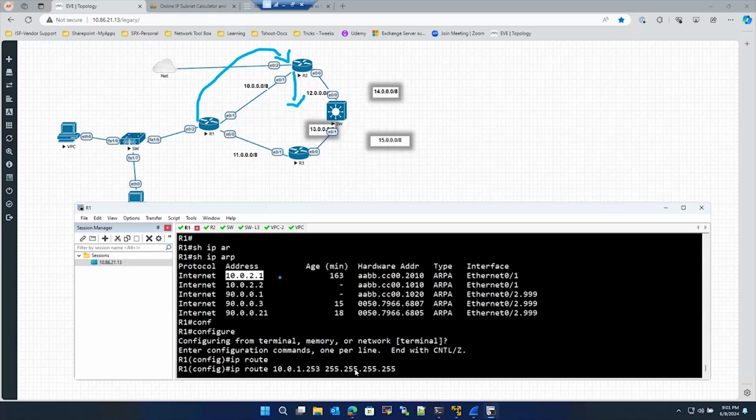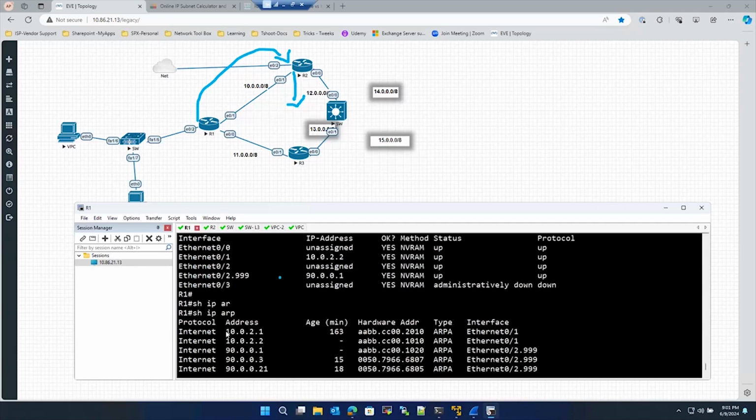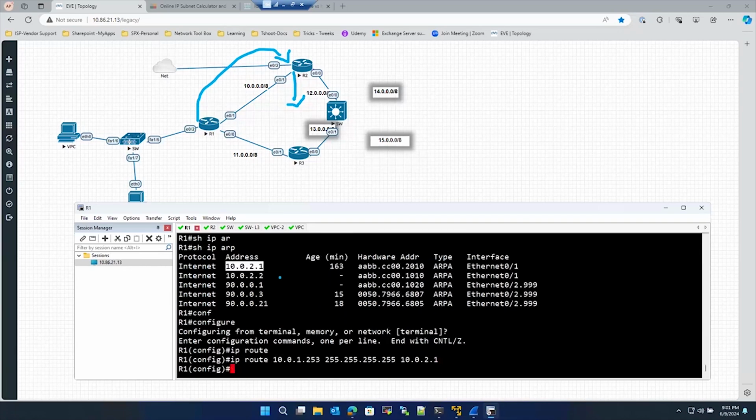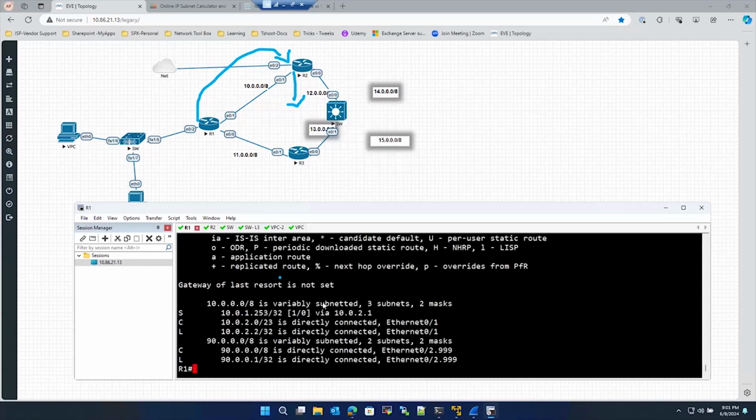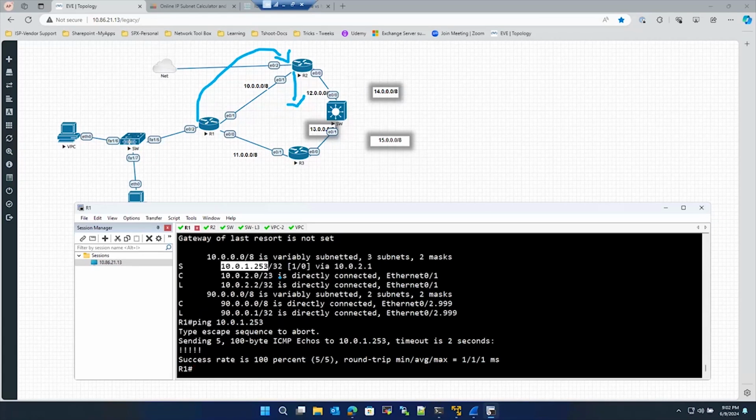The meaning of 255 in the subnet mask is that I want to reach only this particular IP address, 10.0.1.253, and my next hop would be 10.0.2.1. If I do a show IP route, for this IP address, this is the gateway. So if I try to ping this, I can ping.